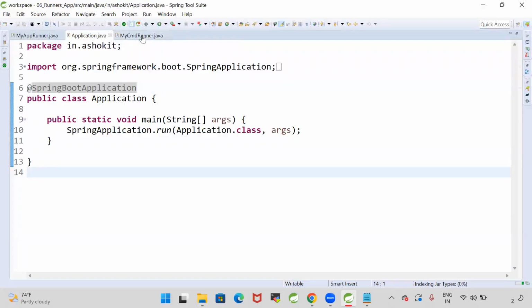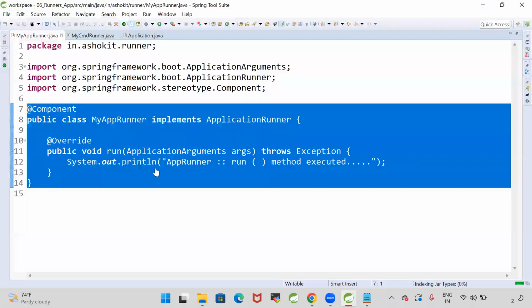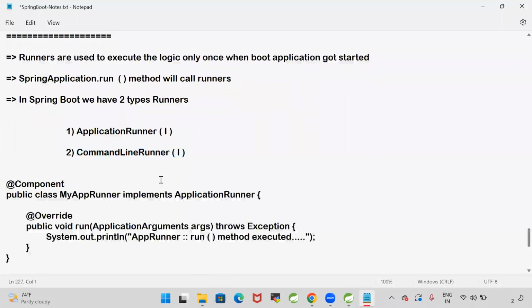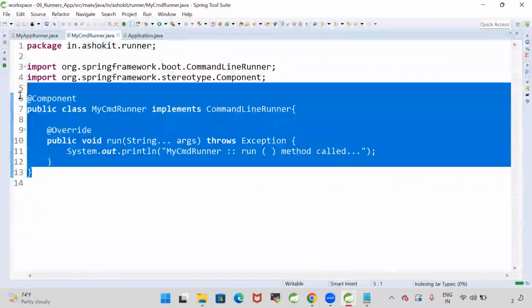What is the difference between command line runner and application runner? Can you observe and tell me? So this is my application runner interface, and this is my command line runner interface.